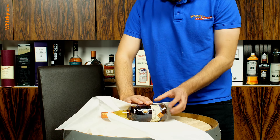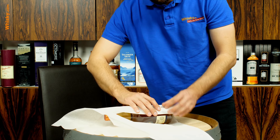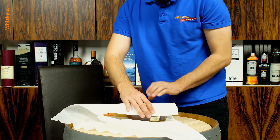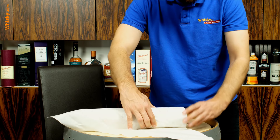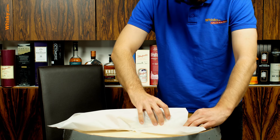Then you start rolling it in. When you roll it in, just pull up at the top so it folds nicely. Make sure you don't come out at the bottom or roll out at the top — keep a pretty straight line. Roll it in steadily in a straight line.